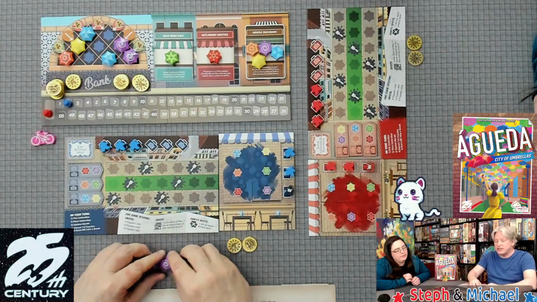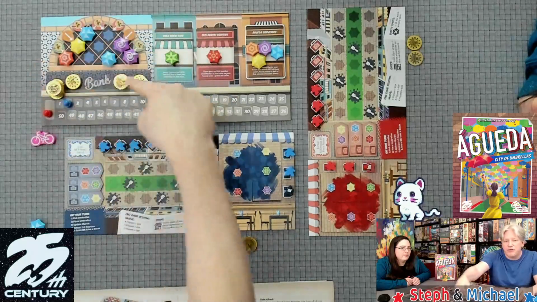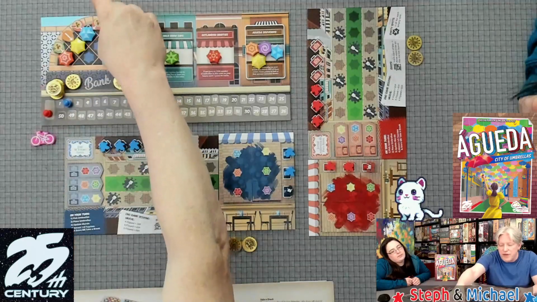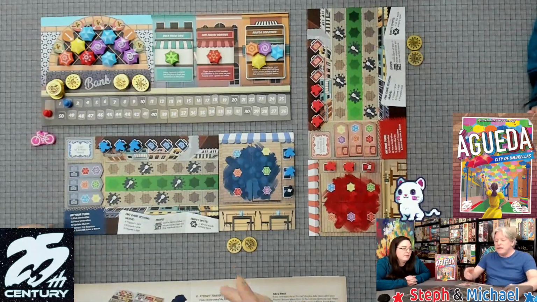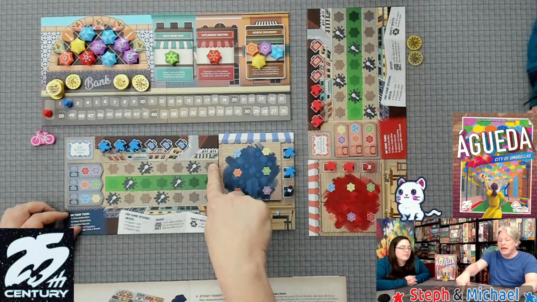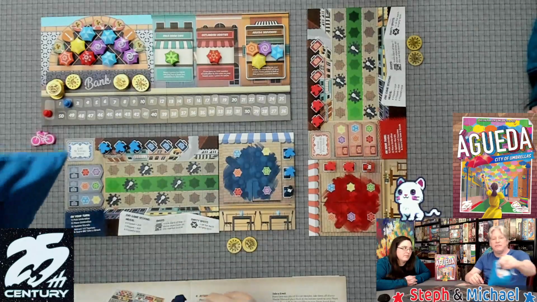The last thing that you're going to do at the end of your turn is to refill the market, and you're going to refill it 1, 2, 3, going across like this. So I'll fill that first, then the next one by pulling from the bag, and then the final one. I did not mention that, let's say I only had one space left available, and I drafted 3. Anything that you cannot place will go directly back into the bag.